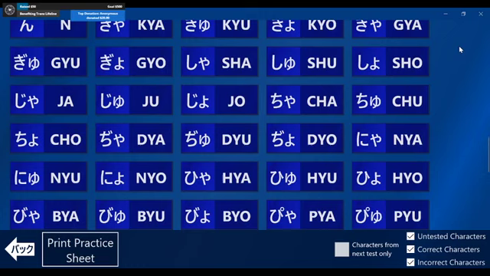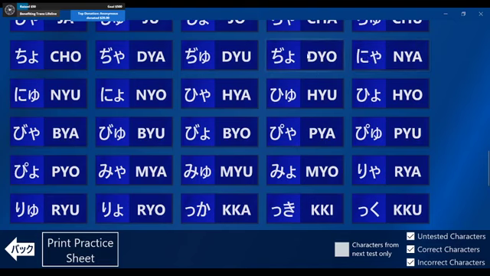And if you guys are interested in this kind of thing, I have no problem showing you more. I'll do a video for katakana, and you guys can see the baseline. Now obviously as we scroll through here, you see combinations of characters, and that's just like I was talking about before with the small Y sounds and such.